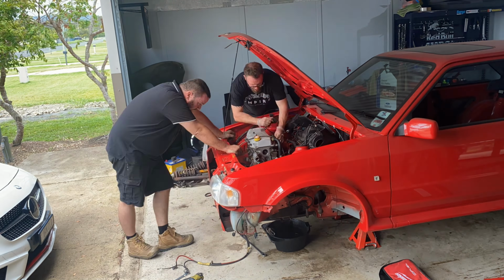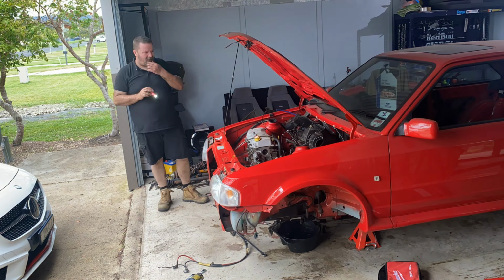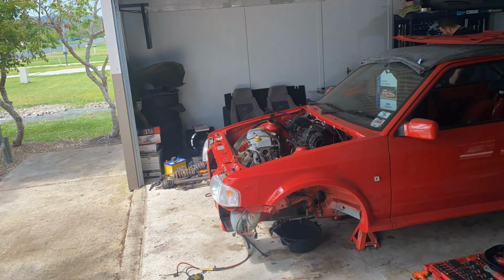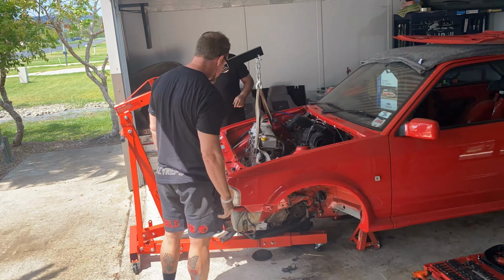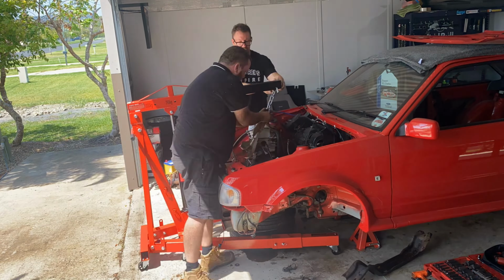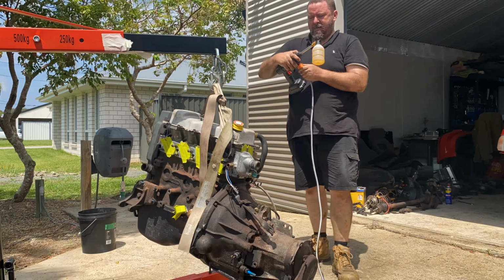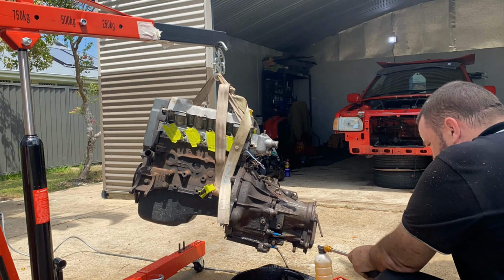So happy days. Just undoing all of the engine mounts now to make sure that we can lift the engine out. And then the last one that we needed to take out was the big plate underneath the engine. You can see just lifting the engine out now. It took a little bit of maneuvering to get it out, but eventually got it. And we're just going to give it a quick little clean down.